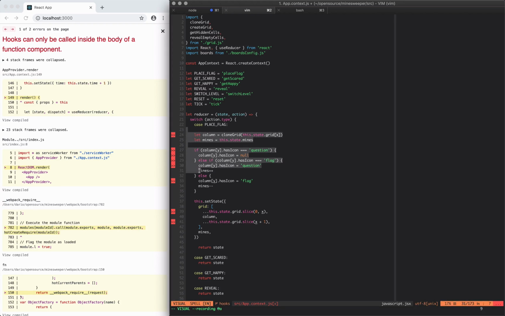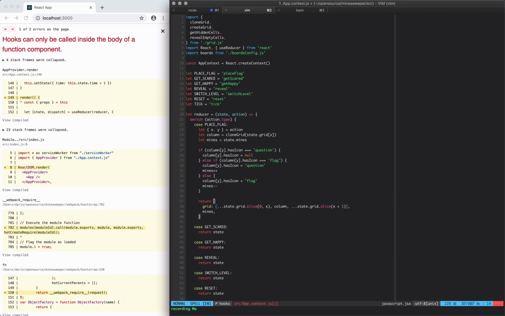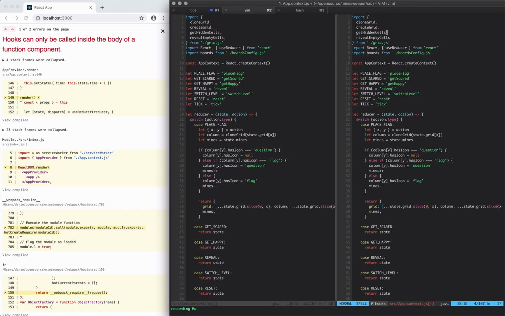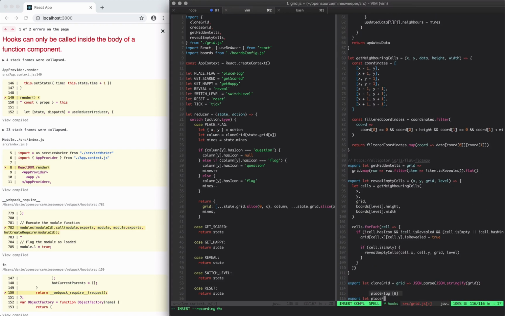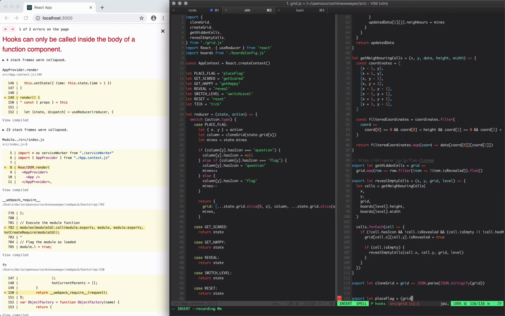Now, interestingly, what's cool about this is that we can actually move all this logic away and potentially have it within a method essentially that will allow us to place that. So that's what I'll do next. And this is going to take a grid, the mines, and the x and the y.